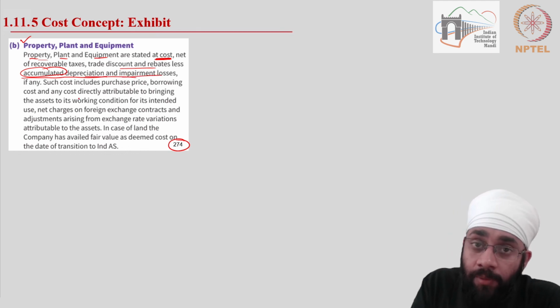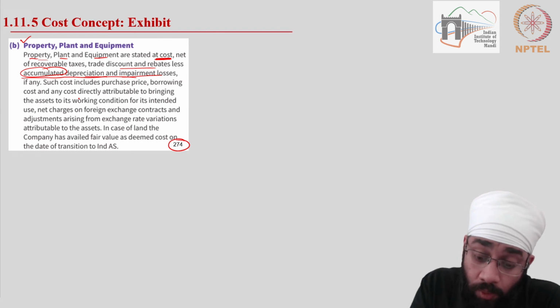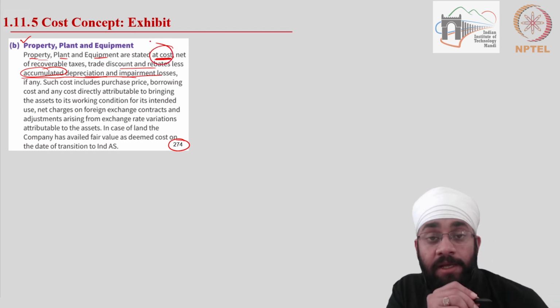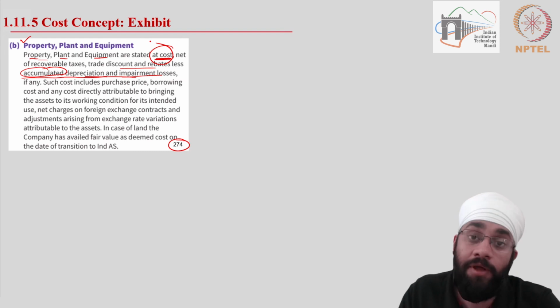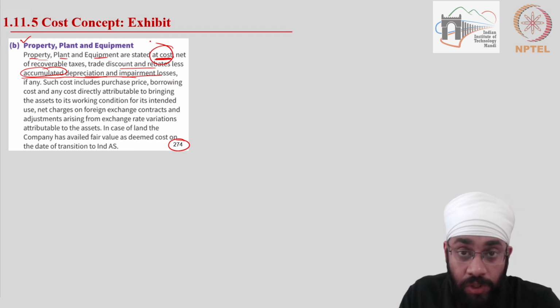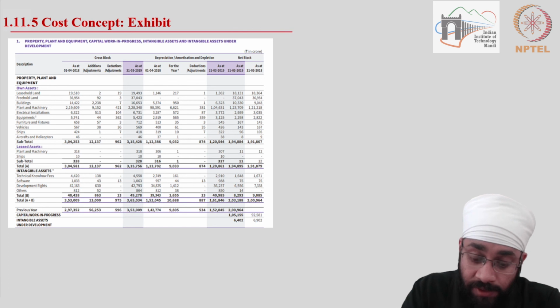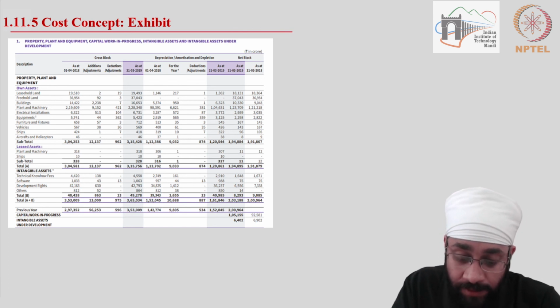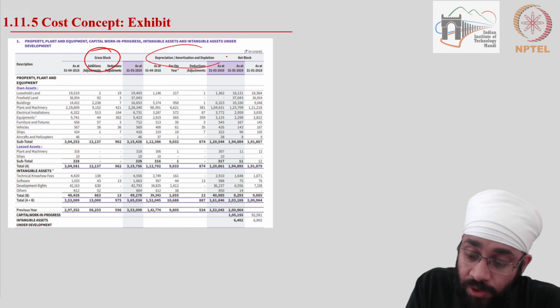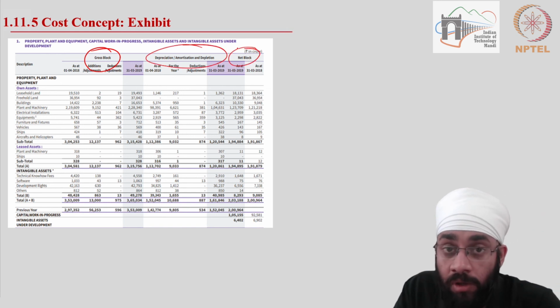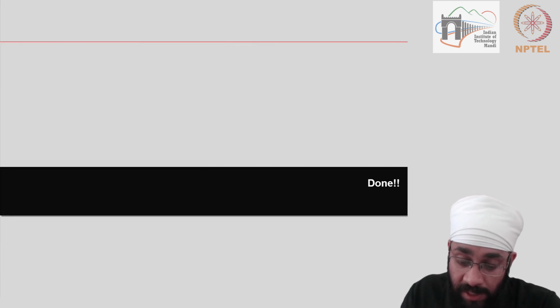So there are some other advanced items as well, but I wanted to show you only this point, that companies have to report in their annual statement that they are following the cost principle and actually other principles as well. So I showed you this earlier as well. So you have the cost price of the gross block here, then there is total accumulated depreciation till date, and this is the net block. This is how the details are shown.